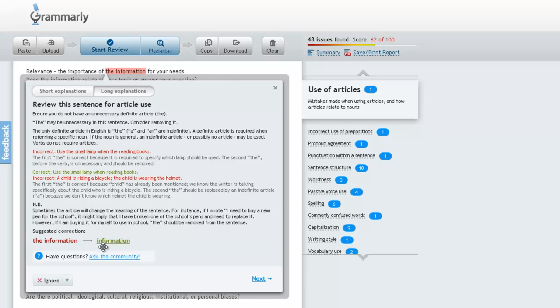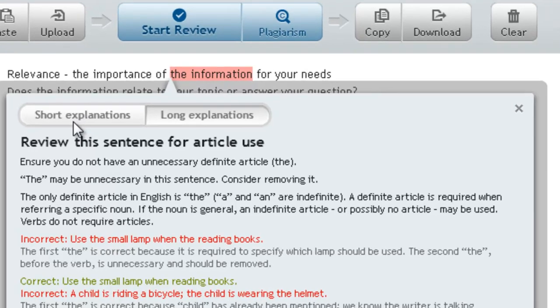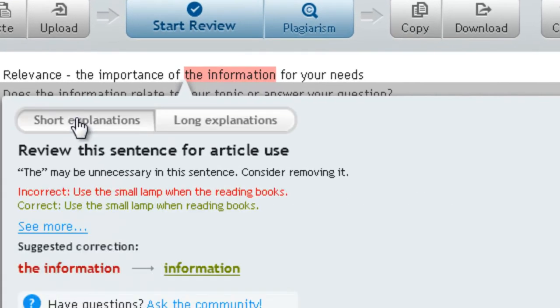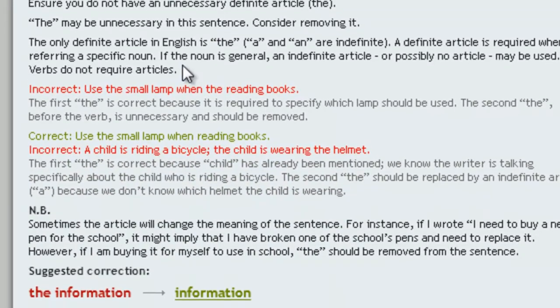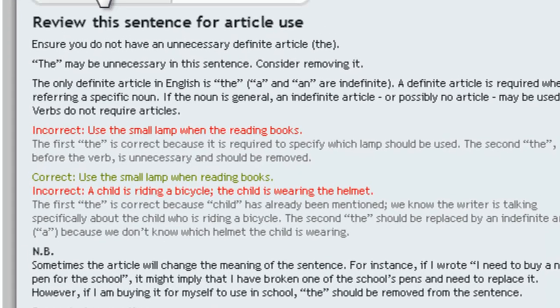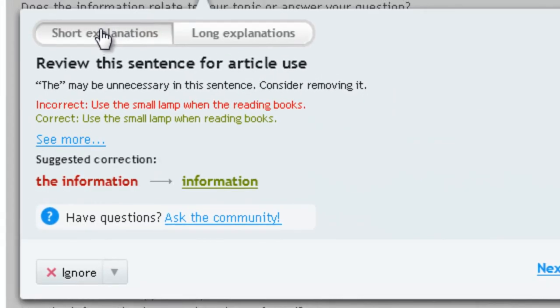Now looking here, you can see the very first items that Grammarly has popped up in a separate window to have me look at. There is both a short explanation that just shows their suggestion, or the long explanation which shows their suggestion along with the explanation of why. This is helpful for if you're not sure of whether or not you should change it. You can see why they're suggesting it and see if it exactly applies to your paper or not. Not every suggestion they make on this website will be exactly perfect for your paper.